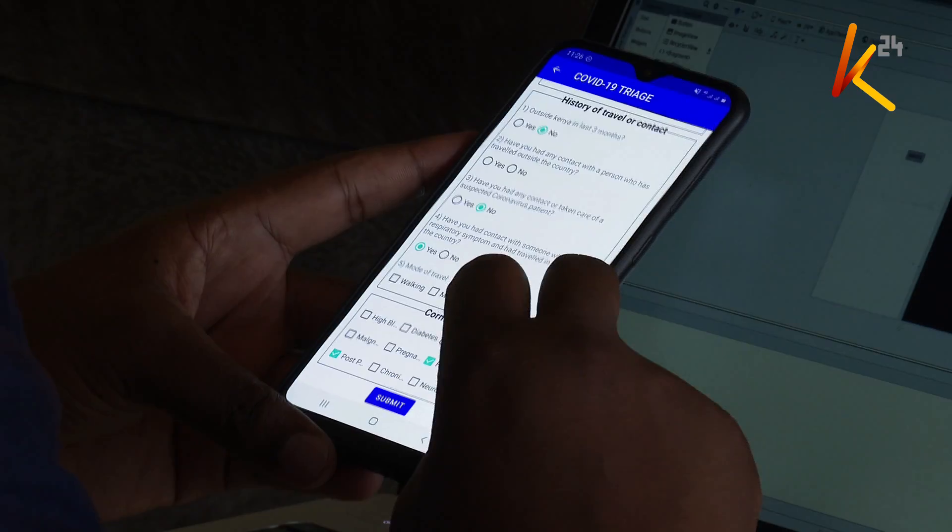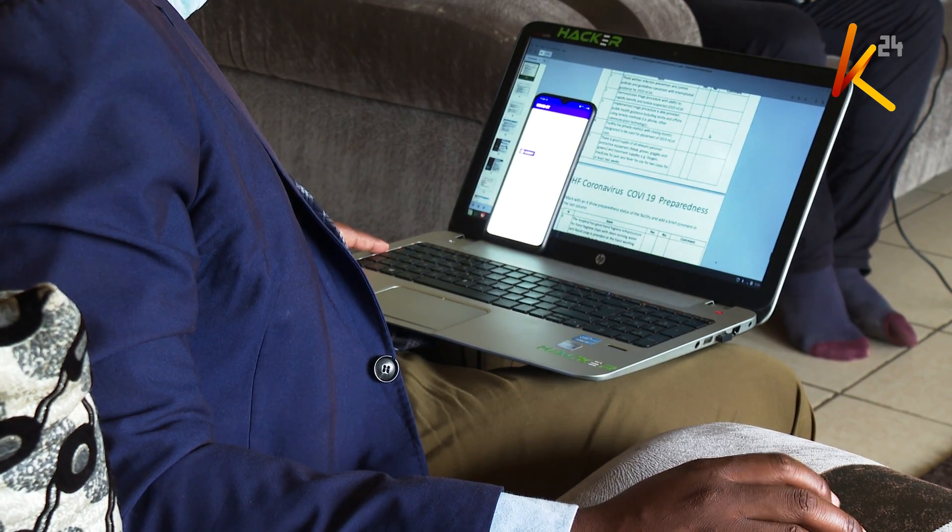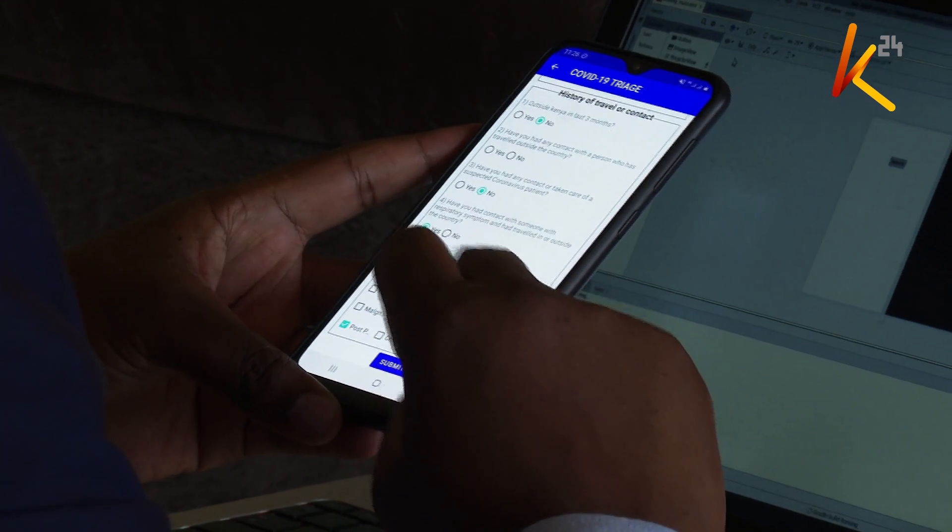We have a software that can help in the containment of the coronavirus. Basically, what it does is take the ID of a person — something which is done voluntarily in most organizations currently. By taking the ID number, we are able to know that you visited a certain place. Tracing mainly occurs when a person has been confirmed. With the information we provide to our government, they are able to use the ID and the places the person has visited to know who the person was interacting with when the virus had not yet shown its signs.